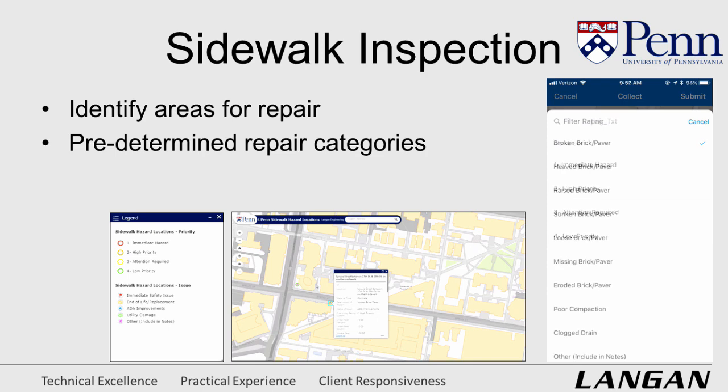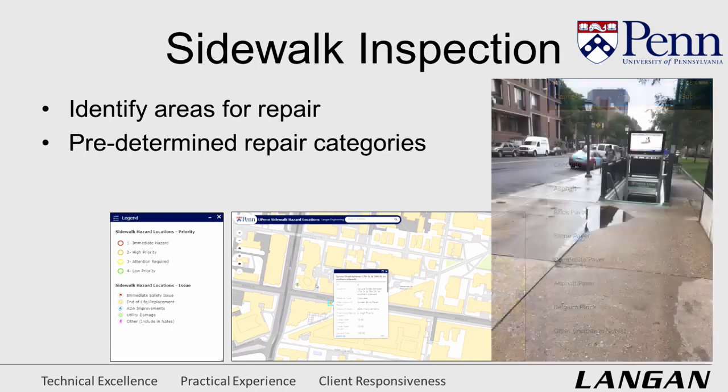So we build in these options, and then what type of sidewalk material is it? Not all of theirs is paved concrete. They also have some brick pavers as well. They have cobblestone in the area. There were different things that they could catalog through all these: is it broken? Is it heaved? All these different categories. And then they can list out the material that they're finding as well.